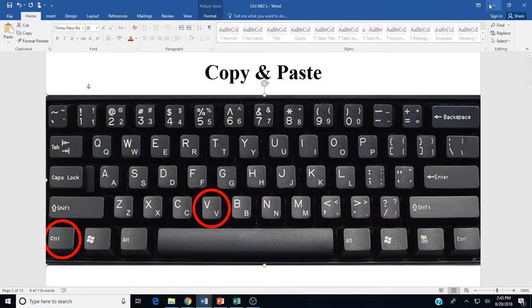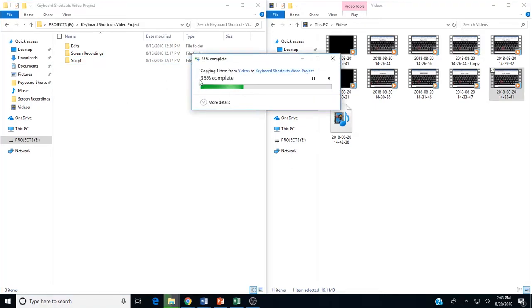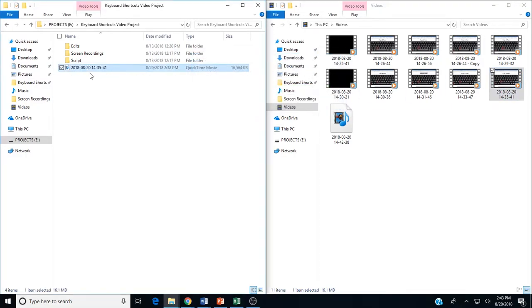Let's say in this example I have set up right here, I want to copy this video. I would hit Ctrl C. Now you don't really see anything immediately, but if I use my cursor and click over into this flash drive, Ctrl V, and bam, a new copy is being made. Exactly the same as the original, only in a different location.